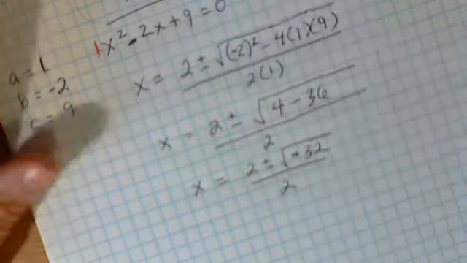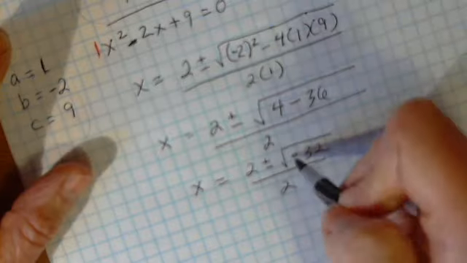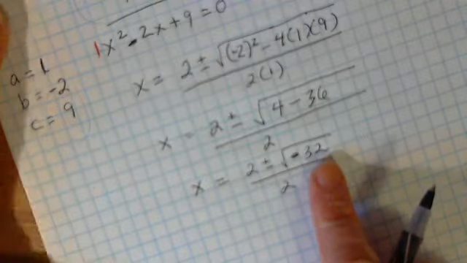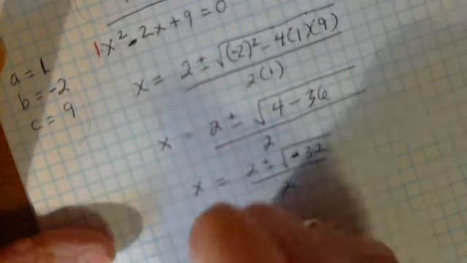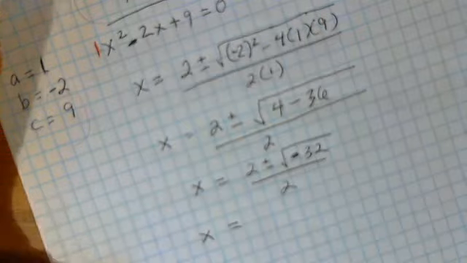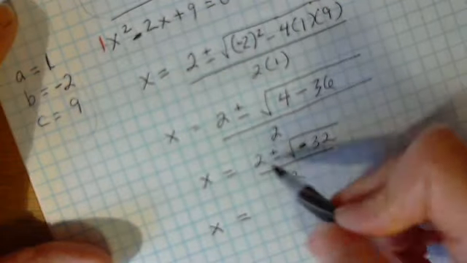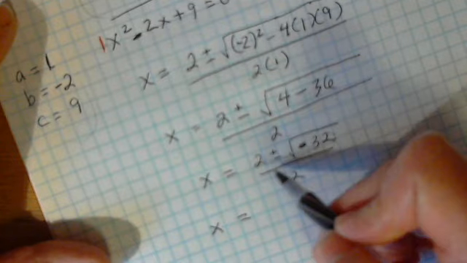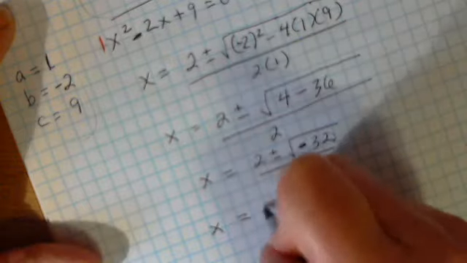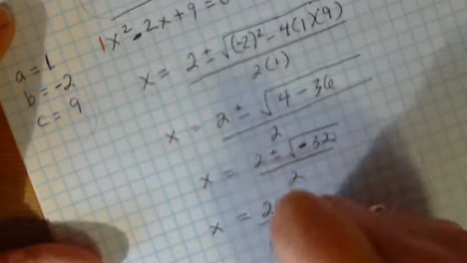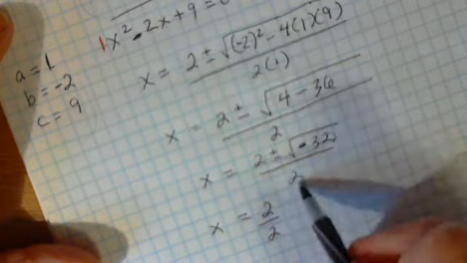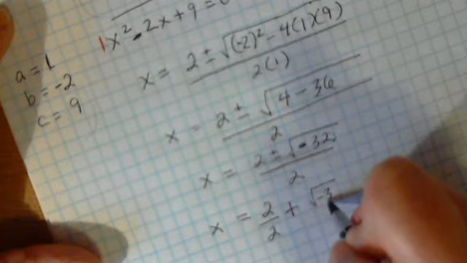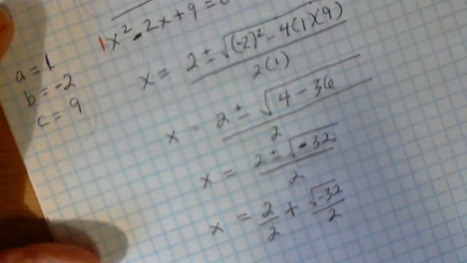How are we going to do this? Alright, remember that we can find the square root of a negative number because we know about this imaginary number i. So what I'm going to do with this problem is break it apart into its two pieces now. Any terms that are added or subtracted all over the same denominator can be split apart. So I can make one of these answers 2 over 2 plus, I'm just going to do the plus one first, square root of negative 32 also over 2. Think about why you can do that.